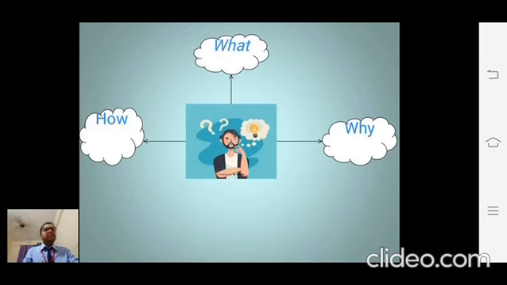In my point of view, before learning each concept, we have to understand what this concept is and why we are going to learn it. If you understand it very well, then you can find out how to use it. This is a very basic question that everyone can have before learning any concept.